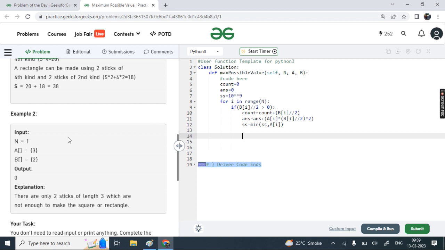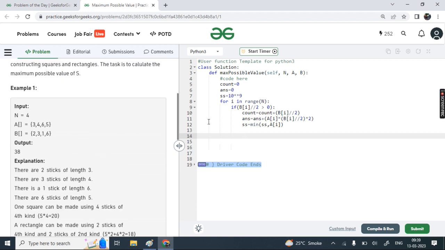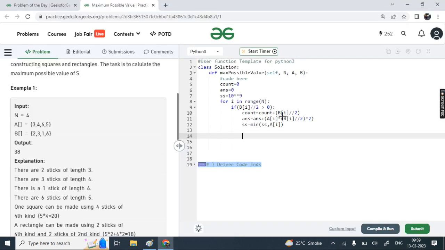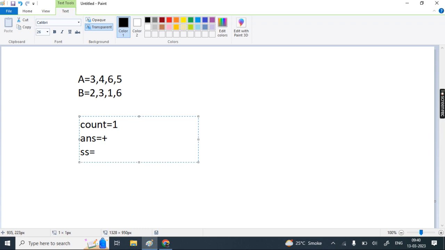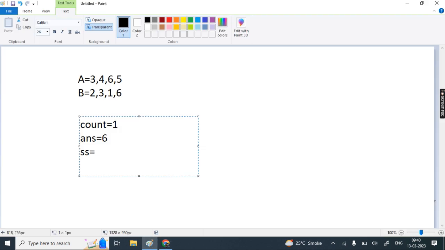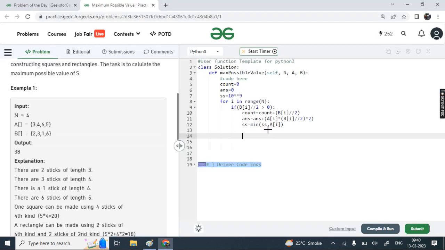And if we are selecting with the first value, let's traverse this, and if we are putting 2 into this, we are getting 1 condition satisfied, we are adding that, then count will be 1. Then now it's time for answer. Then we'll just get 3 into 1 into 2, it's nothing but 6. And smallest value we are getting like 10 raised to 9 and 3, so we are just getting 3 here. Now the first i is complete.